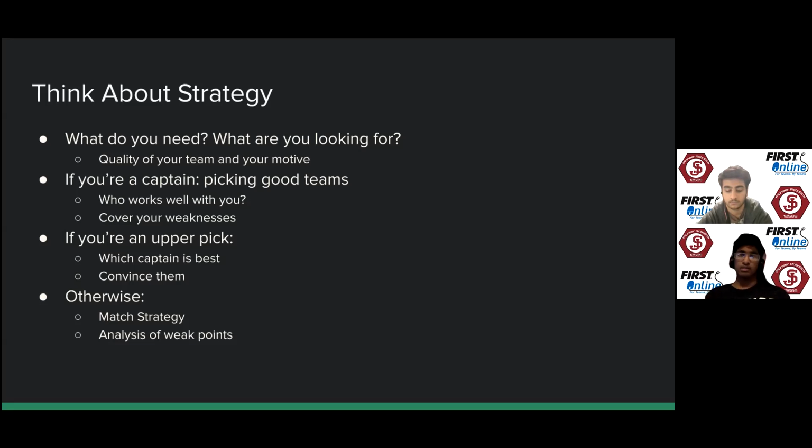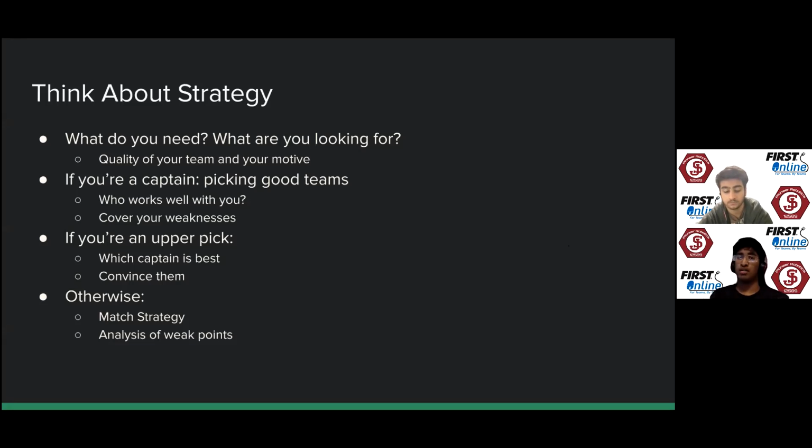If you look at which captains are best, which of the four teams, there are four captains, by the way, in case you didn't know, which of the four teams works well with you, right? It's the same criteria, the first question right here: who works well with you. Maybe the highest ranked team, number one, is not the best option. Maybe number two is, maybe number three is, right? If you're pick number five, you can say no to number one because maybe number two can pick number three or number four and you can move up, right? You need to think, can I say no to this team? Can I say yes? If I say yes, what are my options? Will I be eliminated? Will I continue on? Those are all questions you need to ask.